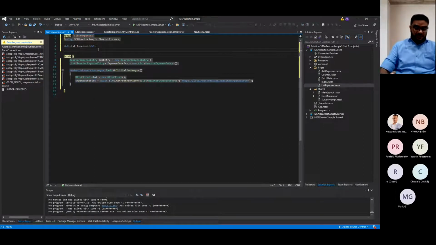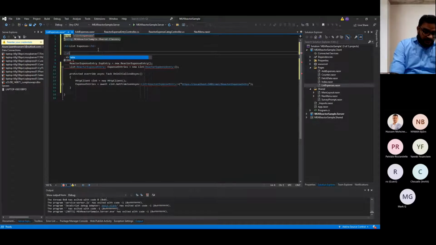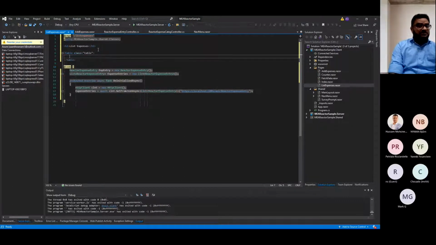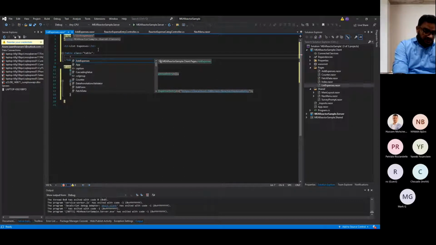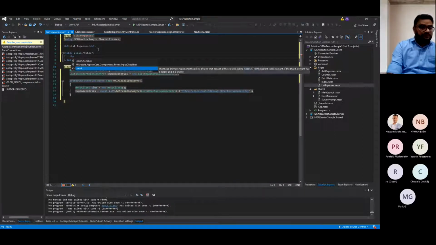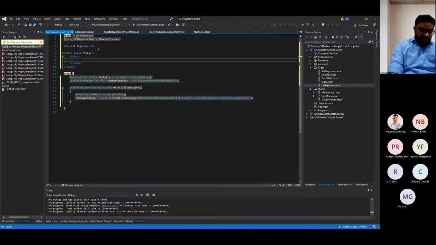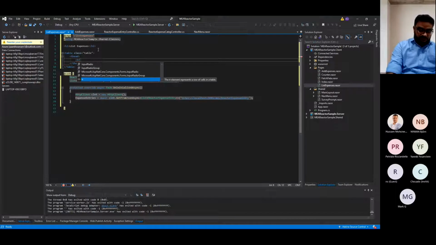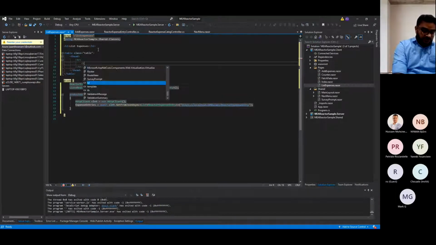So what we are going to do with that, we need a table. We can display those entries in a tabular manner. Let's say table class. Okay, we have the table now. Now table head. Table head. We need table row. Okay, so in the row, we need the table header.